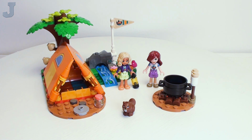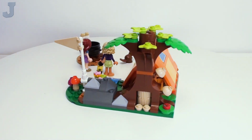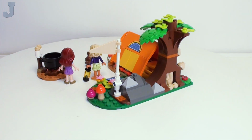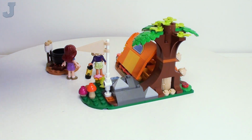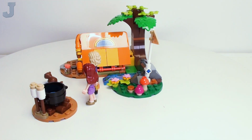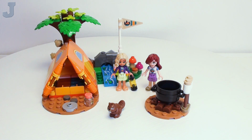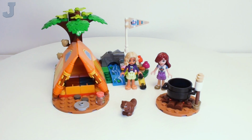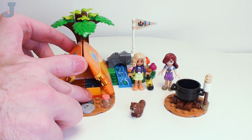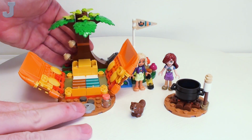Here we have the tent. Take our famous 360 spin tour. Got some rocks and some fungi on the tree. Not sure why it's like that in there. And we got some rocks, flowers, mushrooms, all sorts of stuff. And for the most part, it's a very interesting build. Now this does open up to reveal the inside of the tent, so we'll swing these out of the way. And that's essentially what it is.